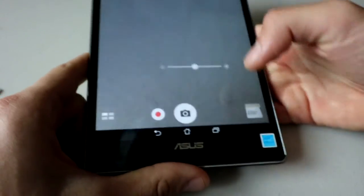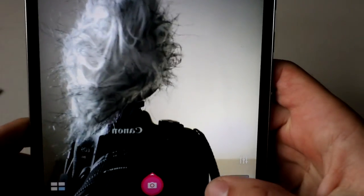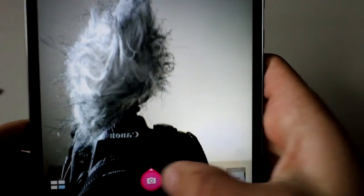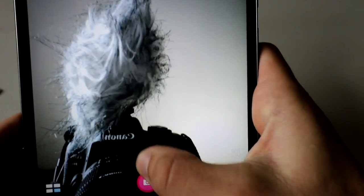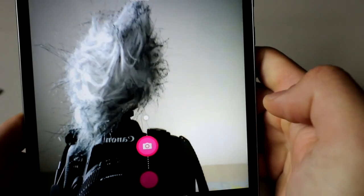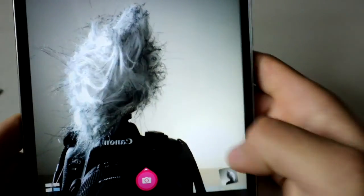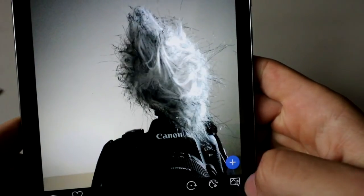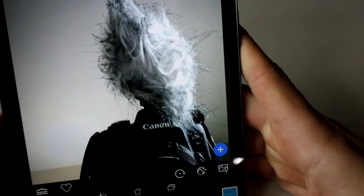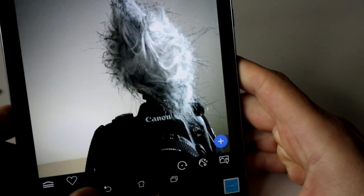The front-facing camera. Let's go ahead and rotate this around. Okay, so here you go. You can see yourself. Let's go ahead and we could do a timer if you just drag this. Let's do 3. Okay, and there you have your front-facing picture. So not bad. You can save it to favorites, you can share it, delete it, you can edit it within the program.